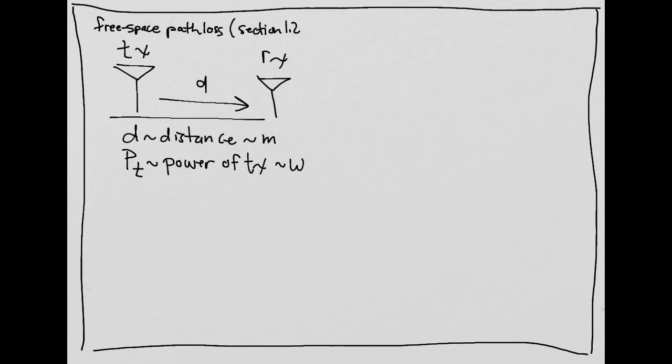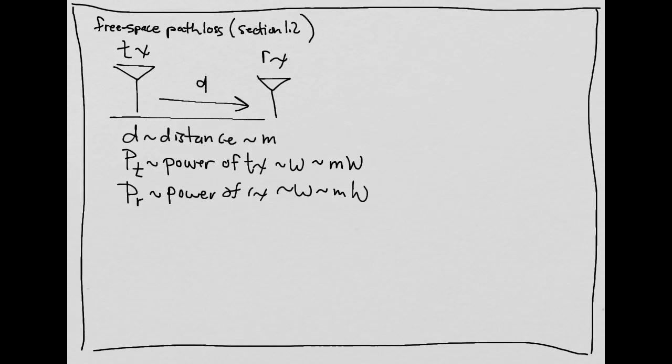Now, sometimes with an RF signal, a watt is a fairly large value, so we might denote it as mW for milliwatts. Now, the receiver receives a power PR, and of course that would be in the same unit. It could be in W or it could be in milliwatts. What we want to do is relate the receive power to the transmit power.